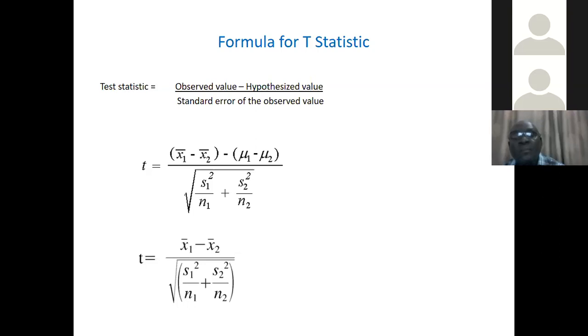Whether it's Z, T, or F, what we're going to do in ANOVA is F. All of them follow the same logic. They are the same thing with different names. Just like you go to the Igbo and say Eze, you go to the Yoruba and say Oba, you go this way and say Emir, whatever. It just means the head. It means the same thing in different languages, all over the world.